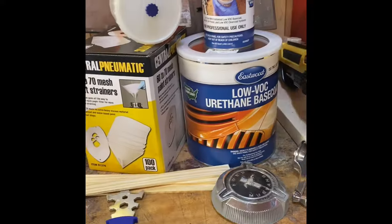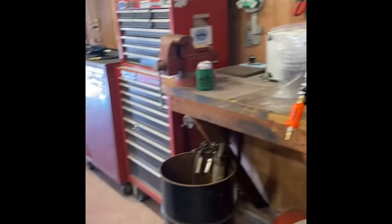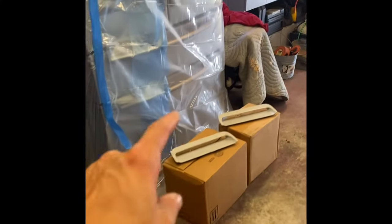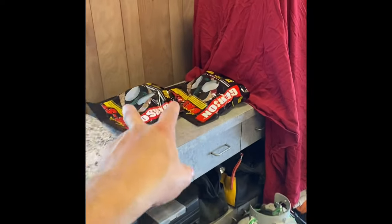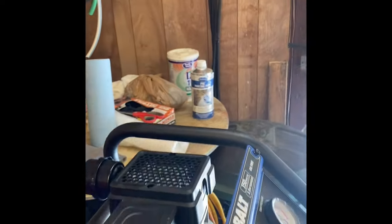We got the base coat and, over here, mixing cups, as you can see, got the car all ready to go. We got the hood inserts here. I still need to sand those at 600. We got some respirators there. This is kind of like another little table. We got some pre-painting prep and everything so we can hit the car before we get going.